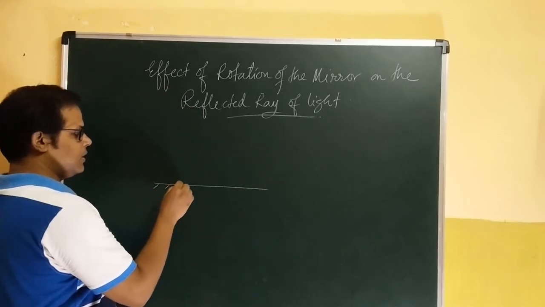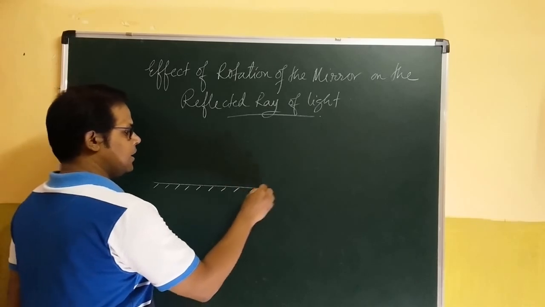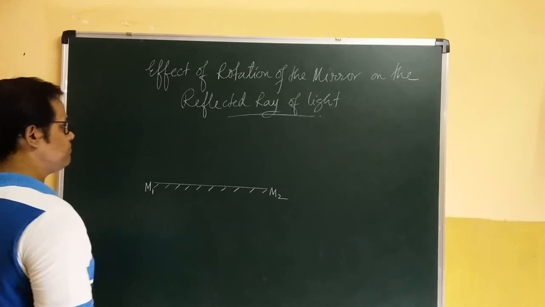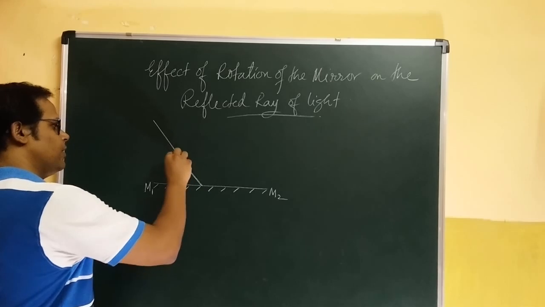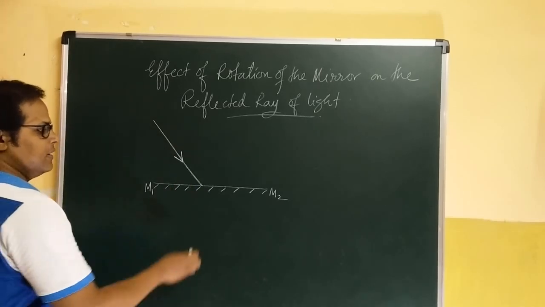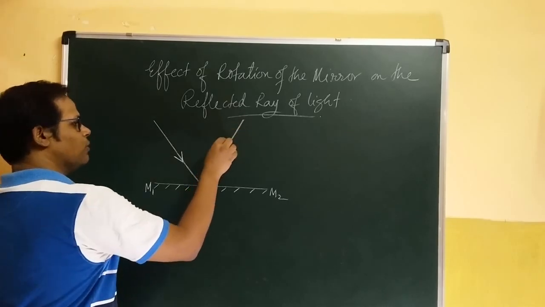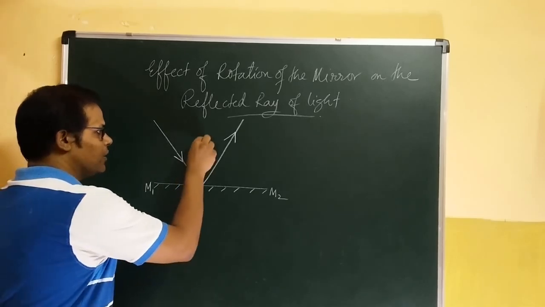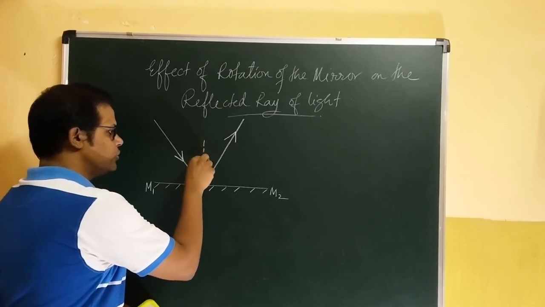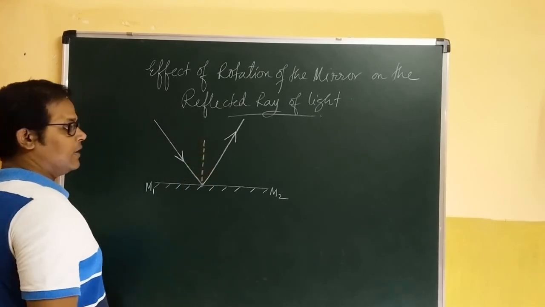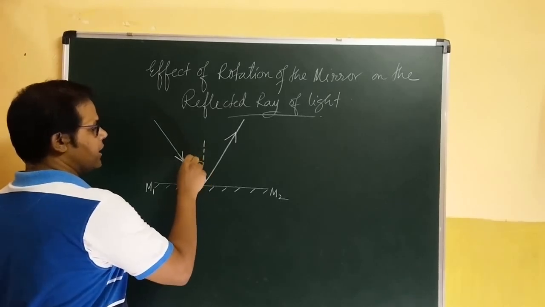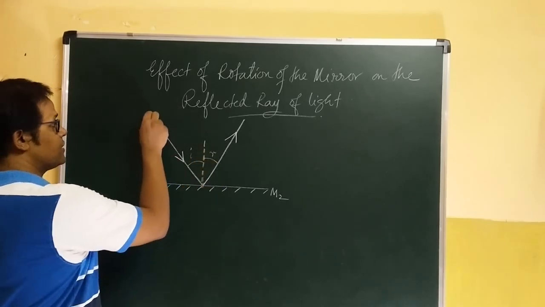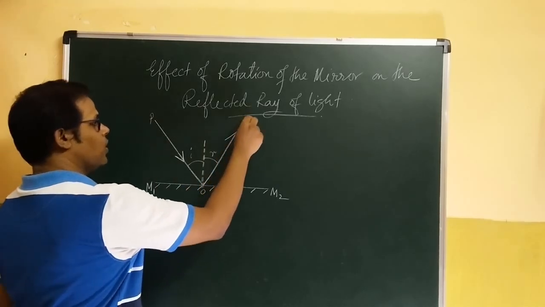This is my plane mirror. Let me call it M1, M2. Is that good? Right. Now we all know that if a ray of light is incident obliquely upon this plane mirror at a certain angle, the plane mirror would make this light ray bounce off from the surface, performing equal angles. Now all you need to do is mark your normal passing right through the point of incidence. All right? In this case, you'll find this is your angle I and this is your angle R. And there's no surprise, we all know that both the angles are exactly equal. Let us name it quickly as POR.